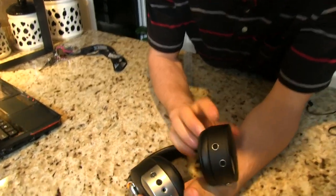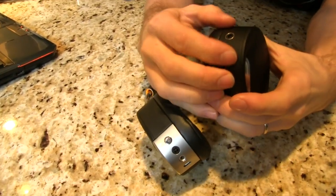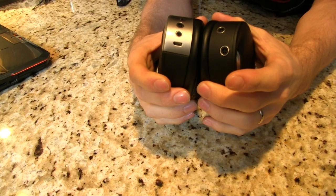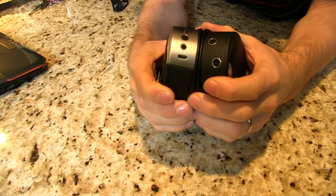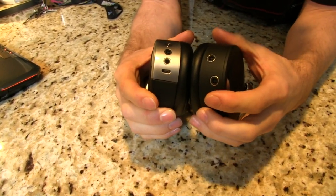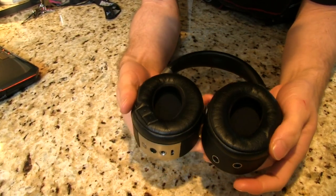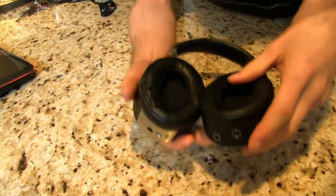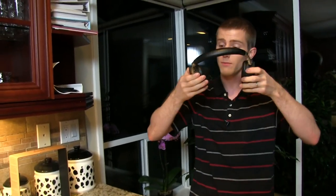On the left ear cup there is a double microphone. The headphones — or headset, because it can be used as a headset — has between four and five microphones depending on who you ask: a double microphone and some internal microphones, some dedicated to noise cancellation and some to picking up your voice. There are also jawbone sensors that detect movement in your jaw. Using software, they allow the hardware to detect vocals more clearly when your jaw is moving.